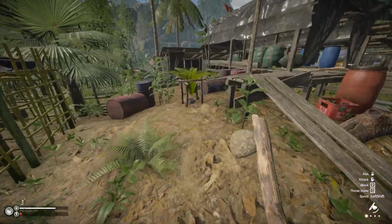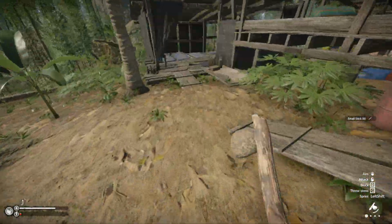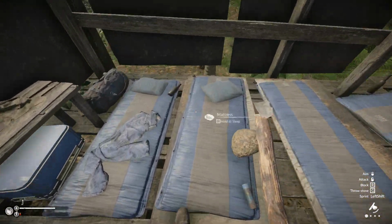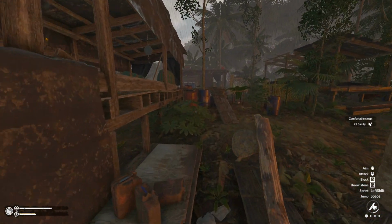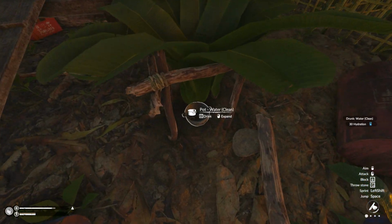Okay, let's go have a nap because we are going to need it or we're going to pass out on the ground. Okay, let's just get in here and take a little short nap. We'll probably stay one more day here just to get everything up and going. I will do a lot of it off camera because we're going to be sleeping most of this day. I'm not going to sleep all day, but long enough so that we can get some stuff done today.